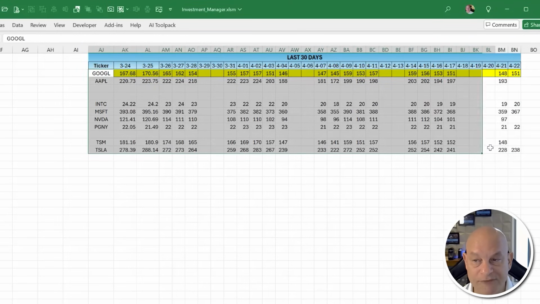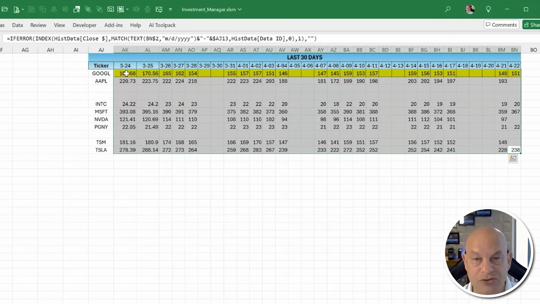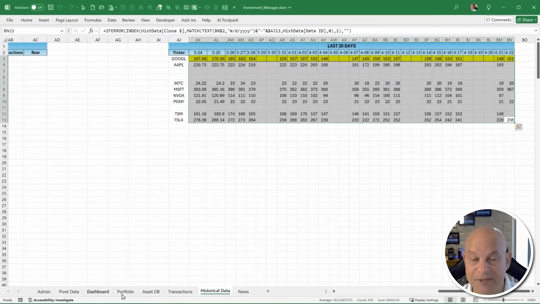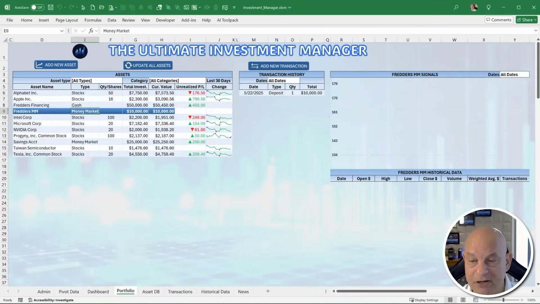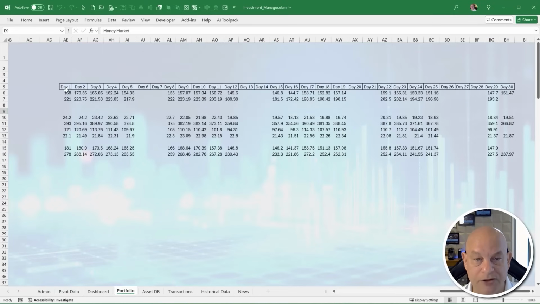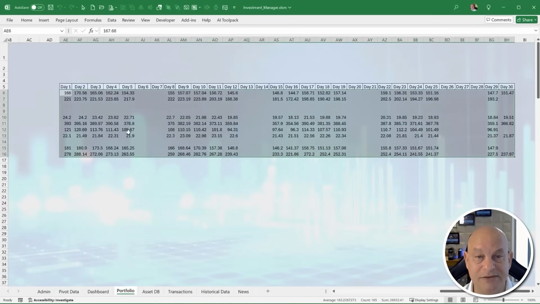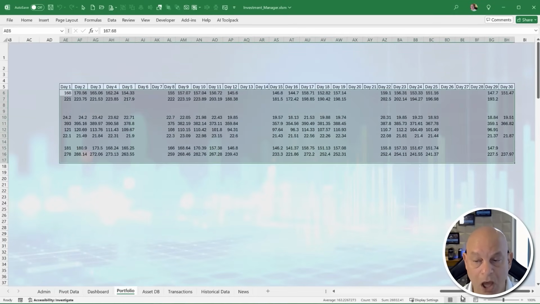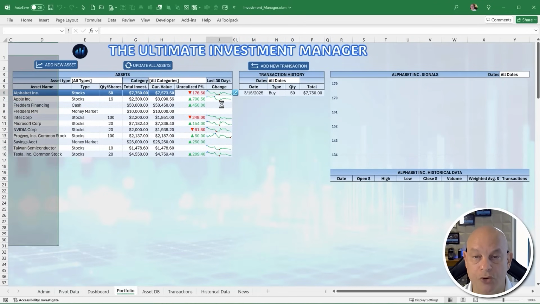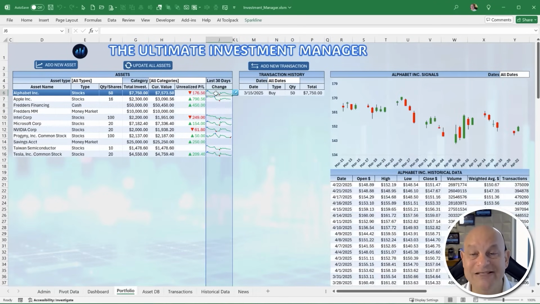Once I have all of the data in here, all I need to do is copy this and then, using VBA, paste it into the right areas. That correct area is directly here and it would start out right here. So all I need to do is bring the data right here and that's it. Once we have the data in here, automatically our Sparklines are going to populate. So it's very, very easy to do that once we have the data in the right format.